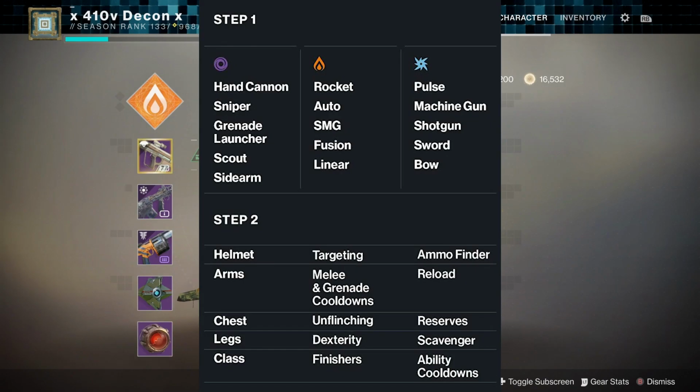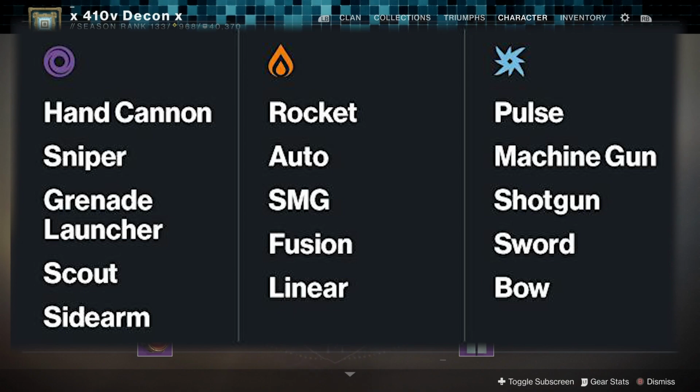So on screen, you'll see a pretty useful graphic for you guys. Feel free to screenshot it. It really helps me out, especially when you're just on the fly trying to put your builds together. As you can see, this is a breakdown of the two categories. So step 1 is category 1, which is the energy slot, and that's going to be your void, solar, or arc. As you can see, the different gun types correlate to the energy slot.